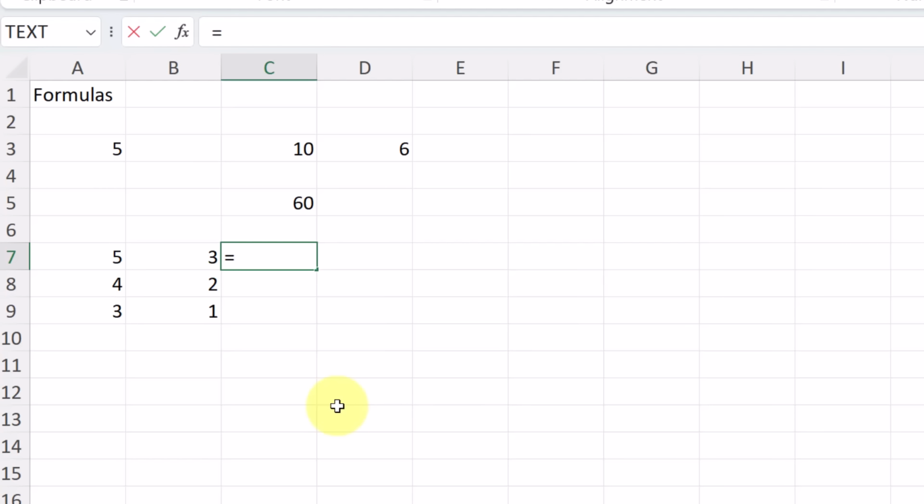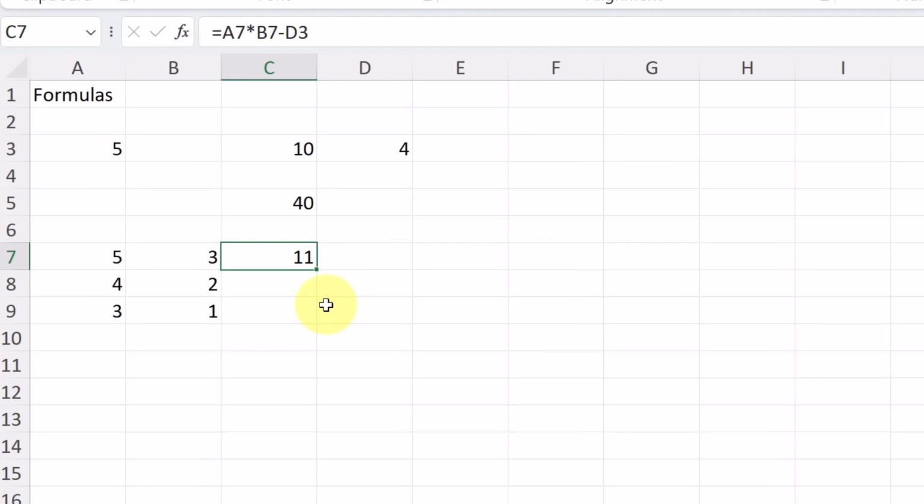I'm going to say equals A7 multiplied by B7. But I'm also going to connect it to a different cell. I'm going to subtract this cell right up here. So let's hit enter. 5 times 3 is 15. Take away 6 is 9. If this number changed, this would automatically change as well.